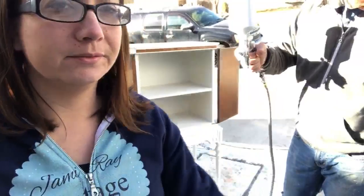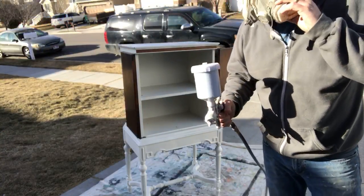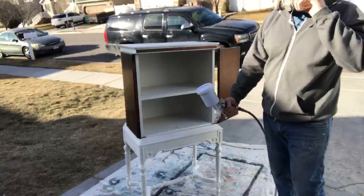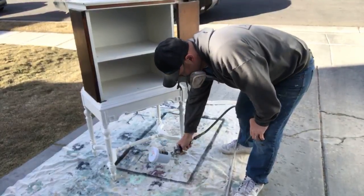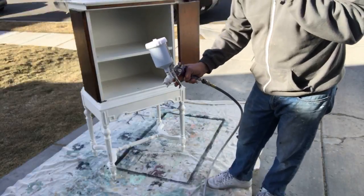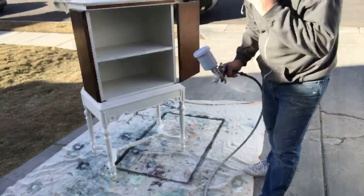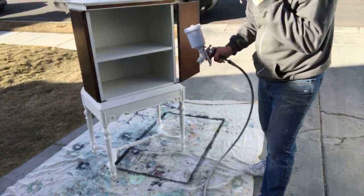I always spray a little test spot on my tarp or on the back just to make sure my consistency and airflow is good. You want to angle this down. Okay, there we go. I like this in a little bit thicker stream. It's going to take me a little longer to get coverage, but I'm going to do the smaller, rounder stream, almost like a can of spray paint, and I get best coverage with this DIY paint like that.